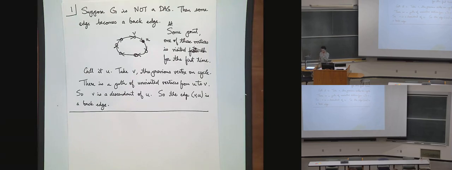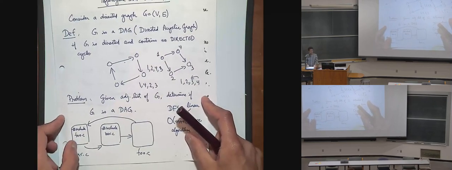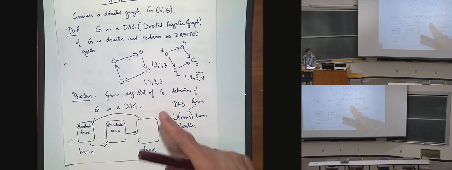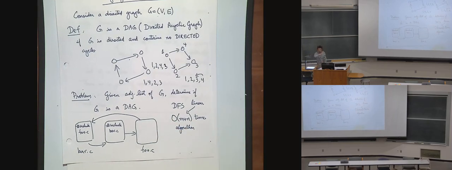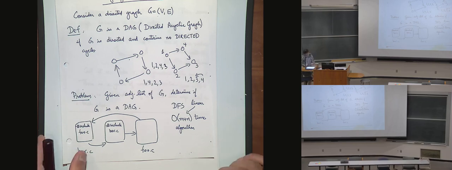What I have shown to you is this fundamental fact. This you need to know. Given the adjacency list of G, determine if G is a DAG. Even if you have taken nothing away from today's lecture, you should be able to say that yes, if you run DFS, there's a linear time algorithm to determine if it's a DAG, and that's by finding a back edge. If you ever get caught in an interview and they ask some question about this, at least you'll say that, and they'll say, okay, fine, you know that. It's a fundamental graph algorithms fact.